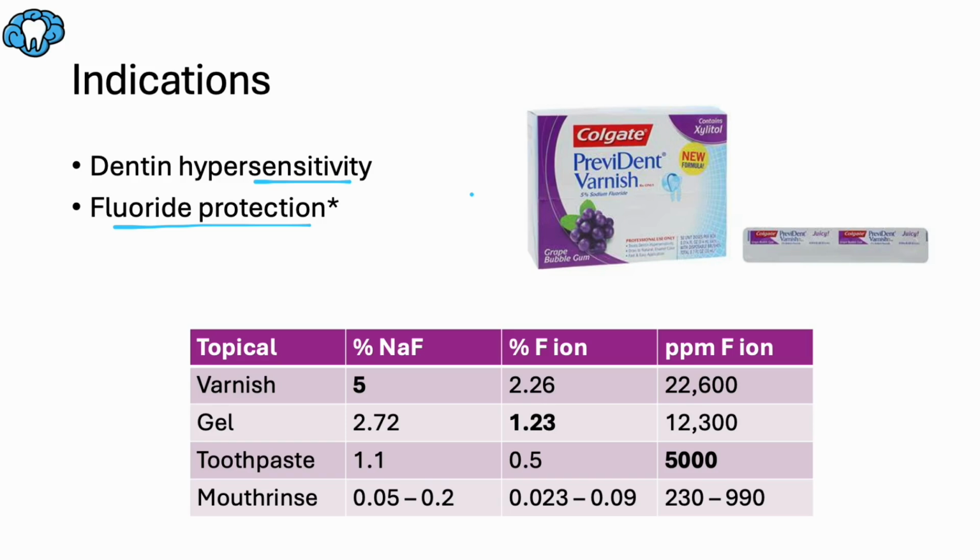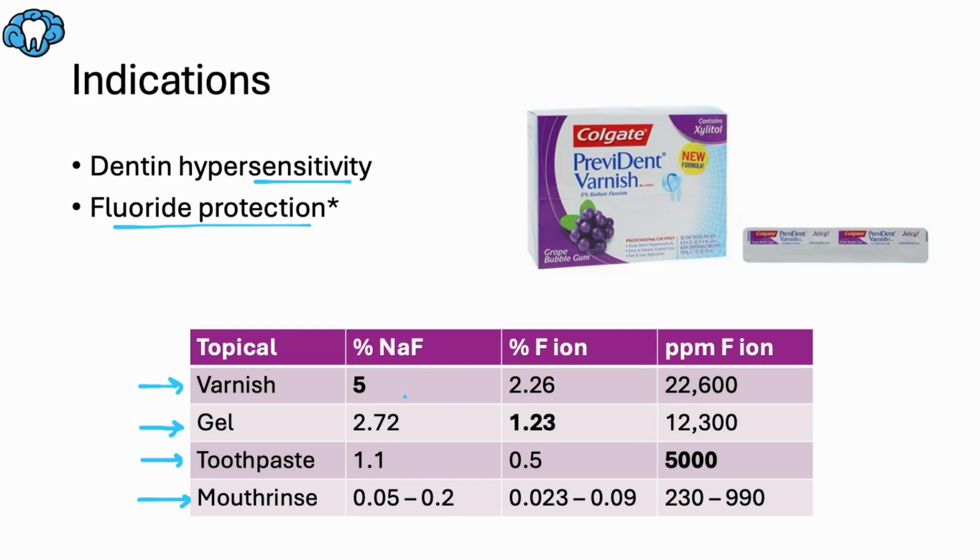There are many fluoride delivery systems out there, and I thought it would be really helpful to include them all in this table. And so we have varnish, we have acidulated phosphate fluoride or APF gel, we have prescription strength home use toothpaste, and mouth rinse. Now, where some confusion comes in is the different ways to represent the concentration of fluoride, which is in the columns here. So I'll explain this a little bit. Each number across each of these rows here is actually equivalent.